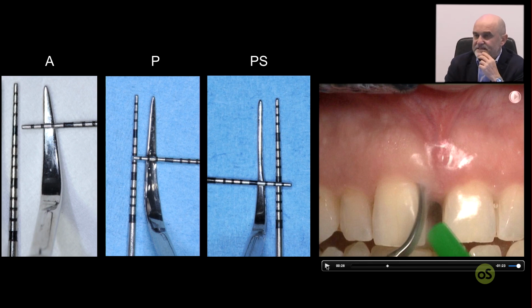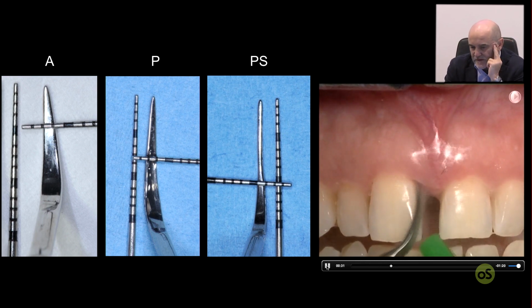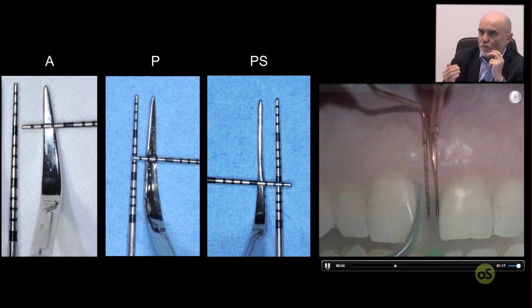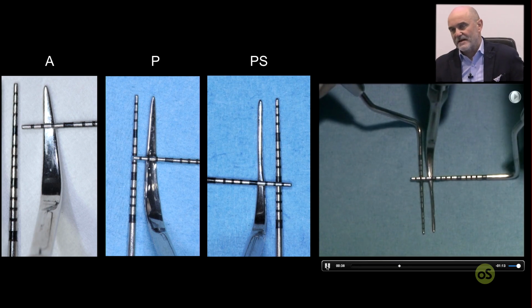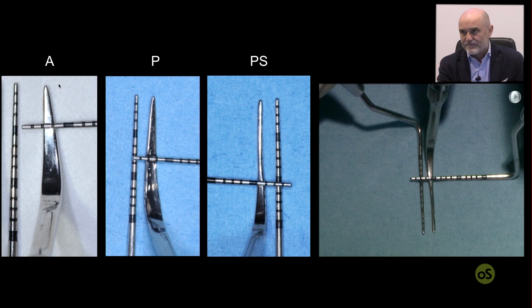We place our tip until this reference coincides exactly with the soft tissue margin. And once the tip is in position, in perfect contact with the root surface, we start to use it in horizontal and coronal direction. So we go back and repeat the instrumentation on that portion of the root which was already instrumented with the point A, and we make a very good quality of treatment because the P is a very good point to get rid of bacteria, toxins, and also calculus for 7 millimeters. So we are even deeper than the suprabony component of the defect. We are already in the infrabony component of the defect at about 7 millimeter distance from the soft tissue margin.